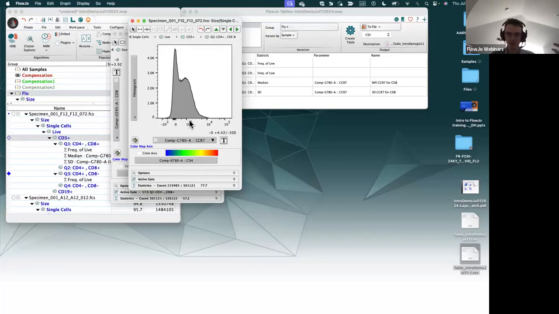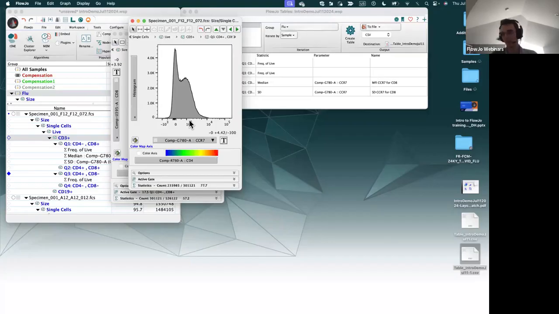The intensity values are affected by things like the gain, the voltage, the stain concentration. But really all we need is the positive signal to be separated from the negative signal. In this case, CCR7 is not a phenotypic marker, so there's not a clear divide between positive and negative populations for this marker.